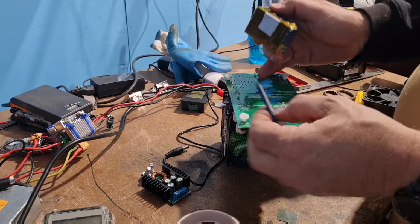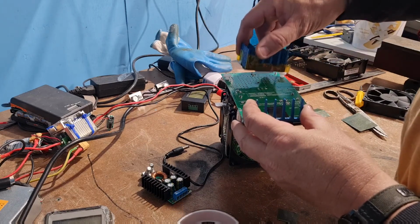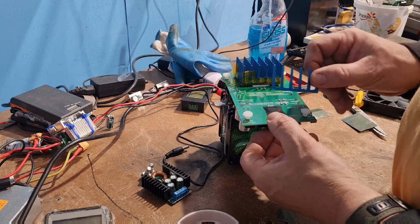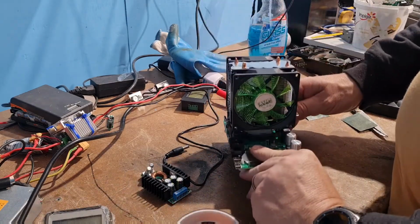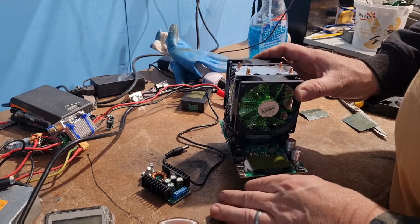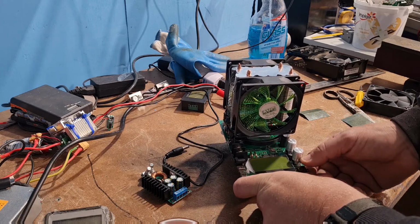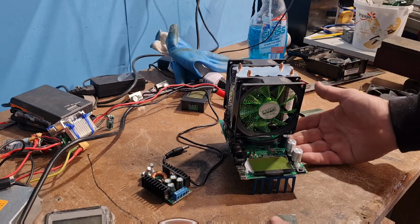but you know, who's going to want to do that? So what I'm going to think about doing is put this bit up the front like that, put this bit up the back like that, and zip tie it down, and I'm going to use a bit of glue and a bit of tape to stop that from shorting out, and then I can flip it over like this once I put the zip ties on, once I get in the right spot of course, and Bob's your uncle, it's all good. So I'll be able to use that. Might even actually move this a little bit to this side, and yeah, I'll be able to use that, and the other heatsink will dissipate the heat.